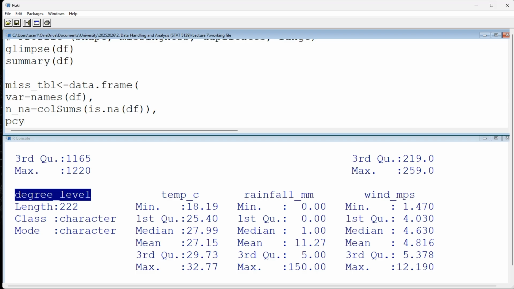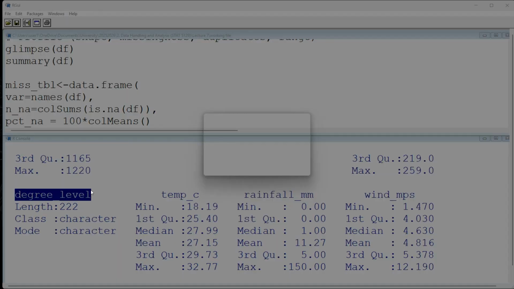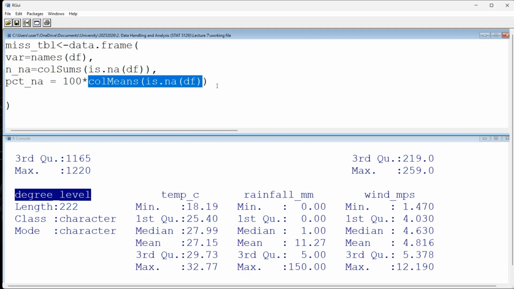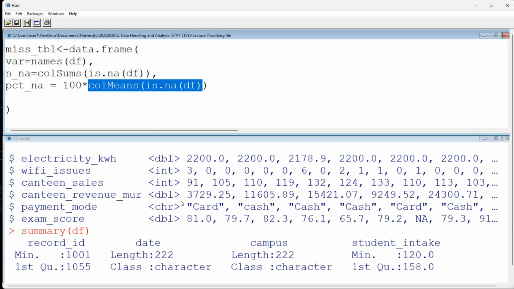Let's call it pctNA, and this is equal to 100 times colMeans of is.na. When I do colMeans of is.na, it finds the average.